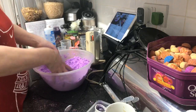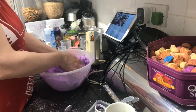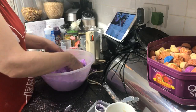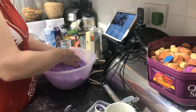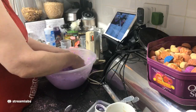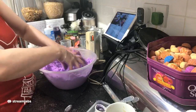Should we speed it up a little bit and go in with the blender, or keep working it? I'd love to see if they could do luminous colours with the bath bomb colours. I think they can.